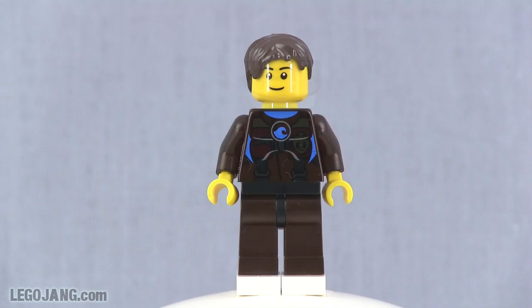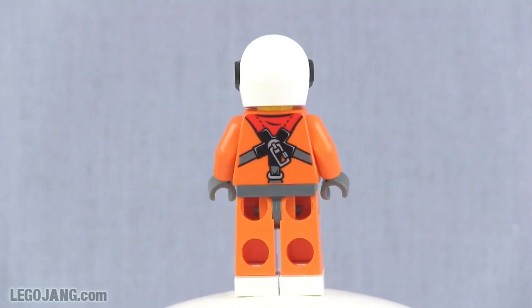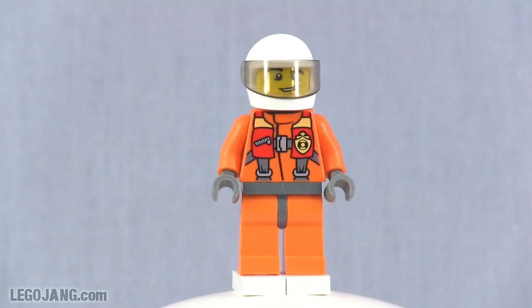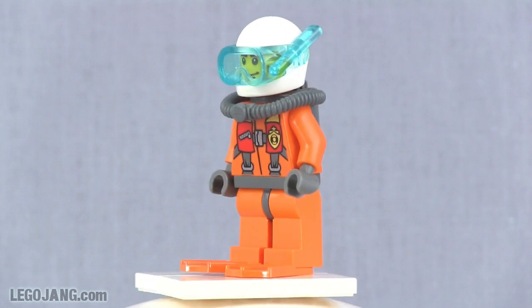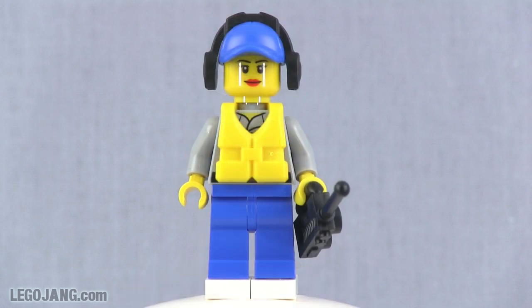You can also see what he looks like with the print underneath — looks like he had a wetsuit on, that's cool. Moving on, this is the pilot for the helicopter — a Coast Guard helicopter pilot who's just going to be sitting in the cockpit. Then there's a similar-looking person with the same torso, same legs, and a helmet. This one has scuba gear as well as a snorkel set — a little odd to have an air tank and a snorkel, but he's a diver who's going to be going down into the water to affect the rescue.